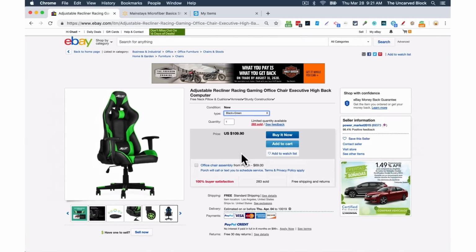So how do you make a listing that looks like this when you are drop shipping? What's the fastest way to do that? I'm going to show that to you right now, but make sure to stick around to the end because I do have a big warning about using these types of variations in your listings.